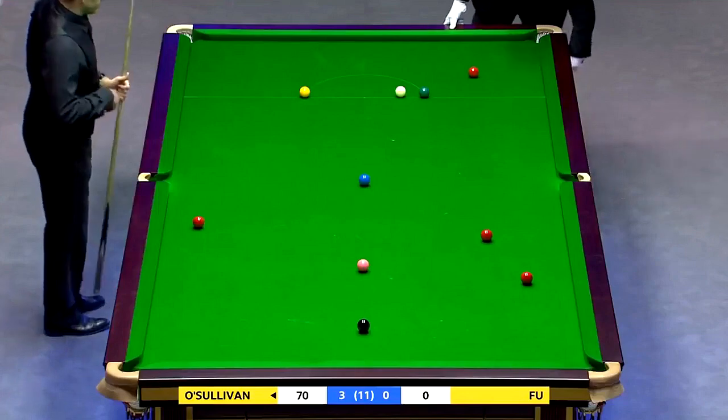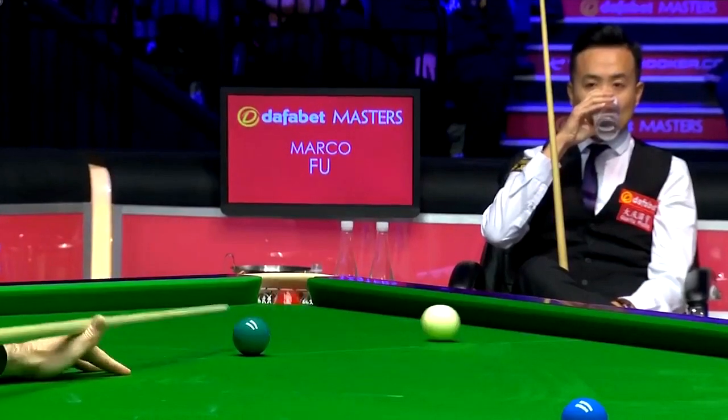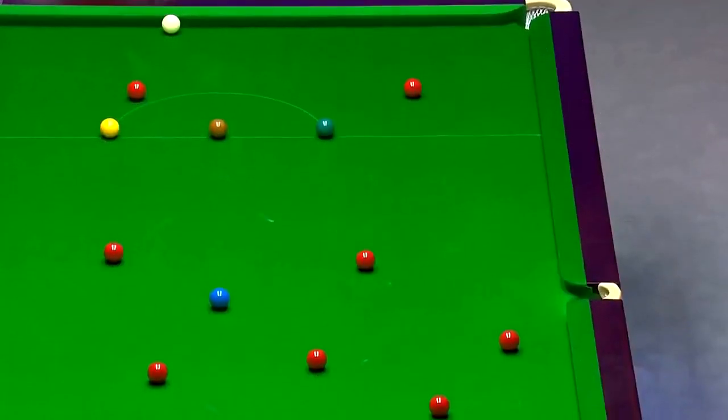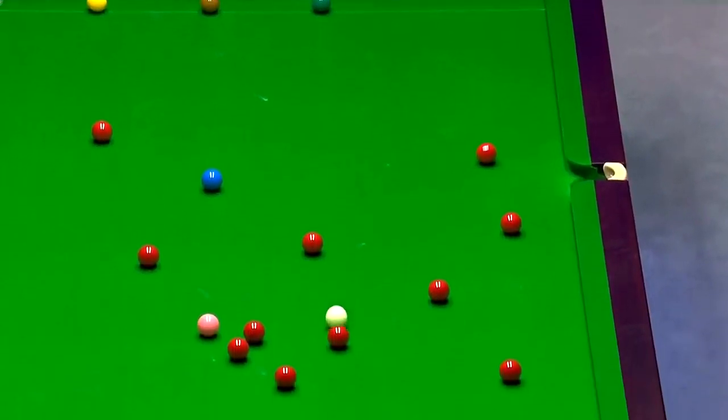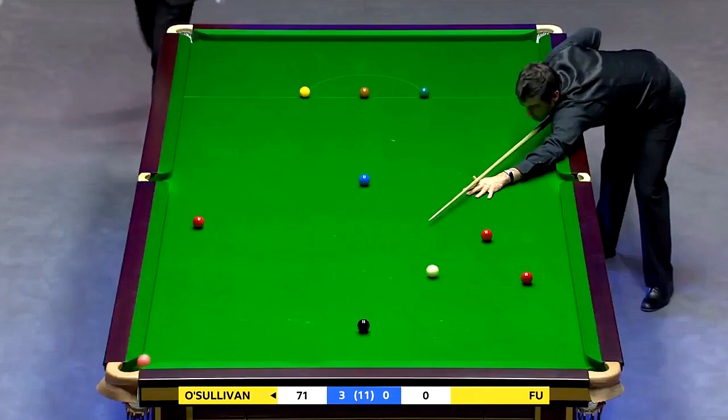And it was a big red for Marco to take on in the middle pocket. He knew it was fraught with danger. This is a massive shot to take on from that position. He's missed it. He's just had to sit and watch this.